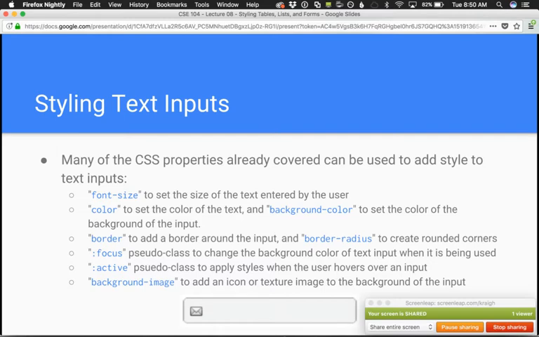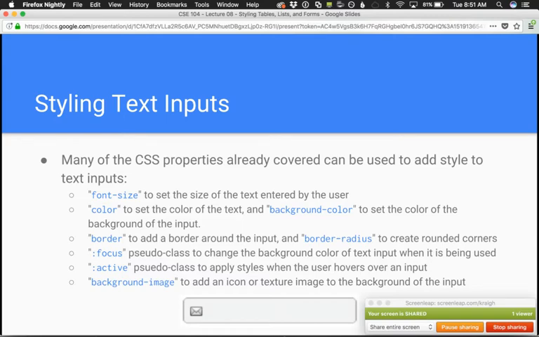It's up to you how you want to do that, but you may want to change the border style of the inputs to match your design. If you've got a design that has a lot of color, like you use red a lot, maybe you want to make the border of your inputs red to match the design of your page. You can also use border radius to create rounded corners. I run into this a lot: if you've got buttons that have rounded corners, you may want your inputs to also match. If you've got a lot of rounded corners on your site, you might want your inputs to match, and so you can use border radius to create an input that would look like that.